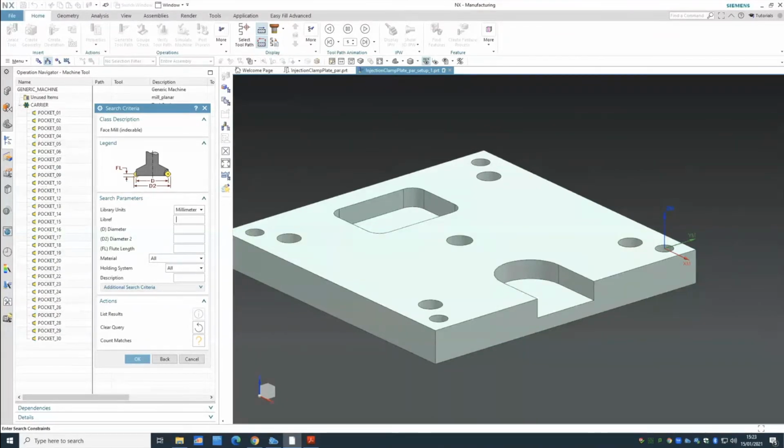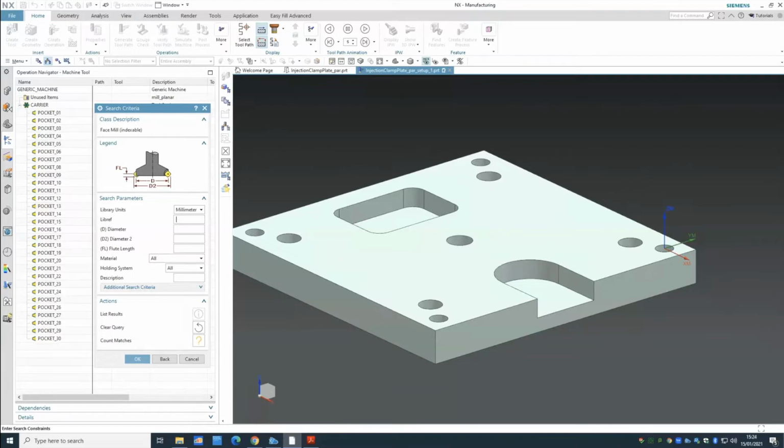The reason we call it indexable is because we have the option to change the tip of the tool. In the face milling, I can change the material of it. Let's say I want to use a diamond to have a really precise one. Of course, that increases the price of the tool. So with the indexable, you are able to change the tip of the tool, and you get a much cleaner cut. That's why in the groups you have indexable and non-indexable ones. That's the difference we are using.